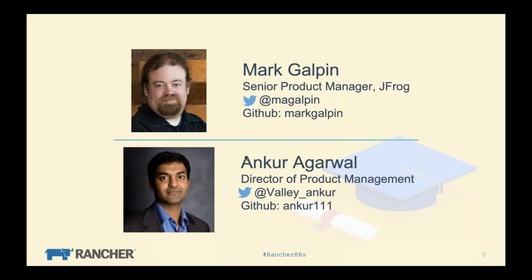And my name is Ankur Agarwal. I'm head of product management here at Rancher Labs. What I do is I look at all the questions and try to answer them, and as well as look at issues that people are reporting, where the space is going, problems that people are facing, and I try to solve them both through products or just by giving some examples of what others have done. Prior to joining Rancher, I built and ran CubeShift.io, which was an accelerator focused again on CI/CD and container delivery. I've been in the DevOps space and cloud computing space for over a decade, and I've built several cloud products for companies like VMware, Mercury Interactive, and now Rancher.